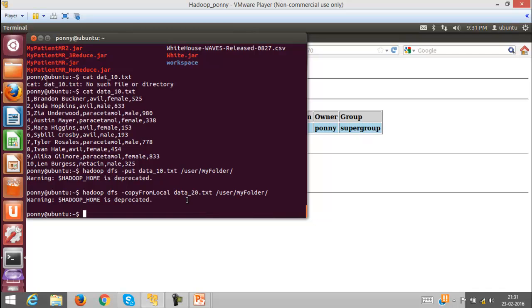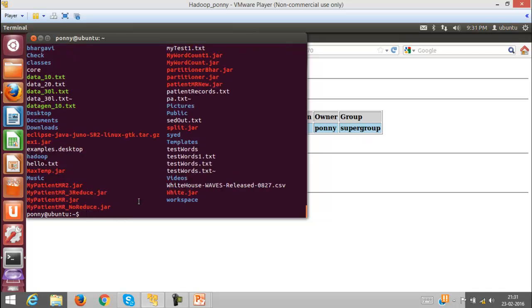We can copy multiple files using the put command and copy from local commands. For example, I will copy two files from local file system to the my folder. I have testwords1.txt, testwords.txt.